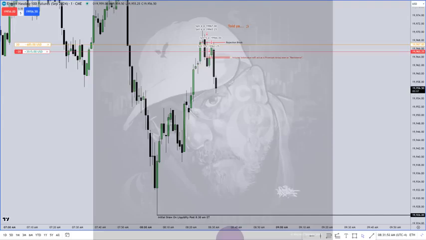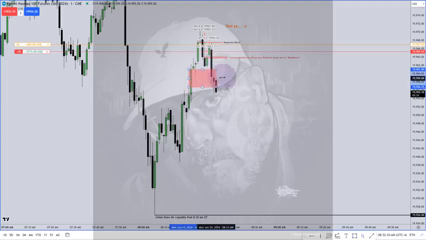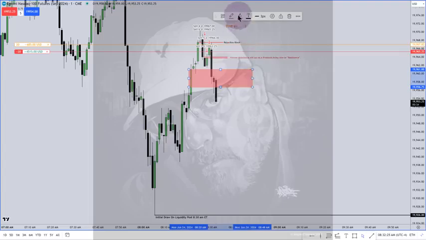So inversion fair value gaps are typically shown in my educational examples, the teachings. I usually annotate them as an orange hued rectangle. While this here, see that candle's high, that candle's low, that candle's high, that candle's low. The folks that think these are liquidity voids, that they can just trade back down into them and go back up because they don't know what's going on, will look at that as a reason to go long and they'll lose their shirt here.